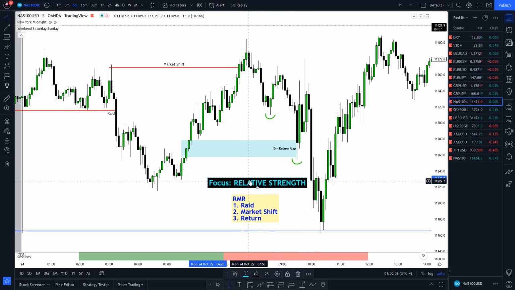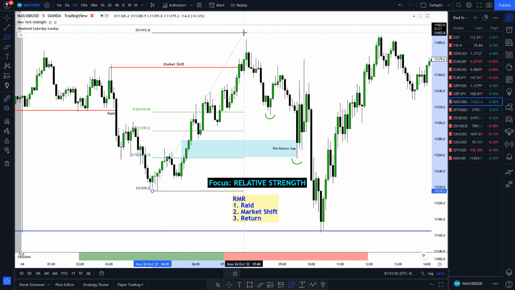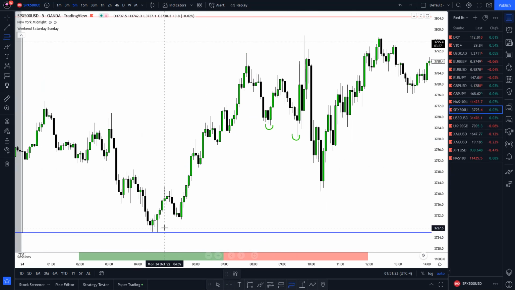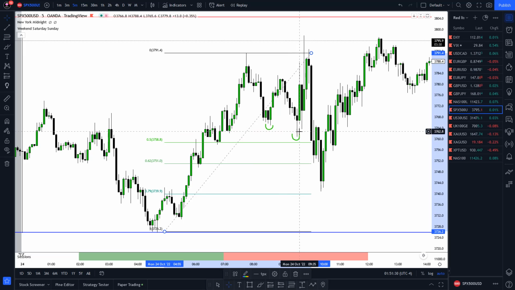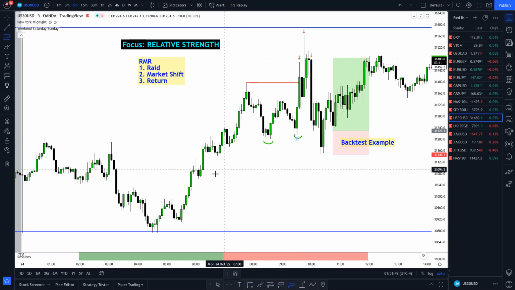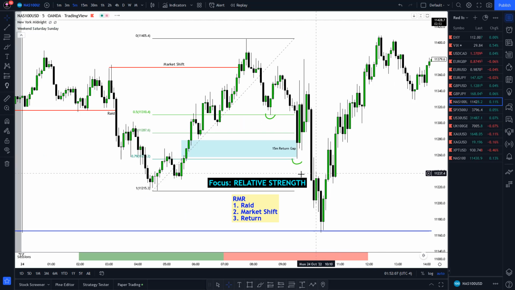I'll just give you another quick example on how to use relative strength. So if I draw a Fibonacci from the bottom of this swing over here to the top of that swing, we can see that during that entry moment, price has retraced to around 79%, which means it's quite a deep retracement. On the S&P, if I draw that same Fibonacci, we can see that that swing low at the time of the return entry is above the 50% level, which is much higher than the Nasdaq retracement, so the S&P is much stronger. And finally on the Dow, if I draw that same fib, you can see that that entry is also above that 50% level. So just using the fib, we can see that Nasdaq is undoubtedly the weakest and S&P and Dow are strongest.